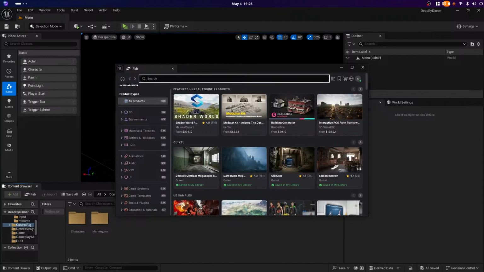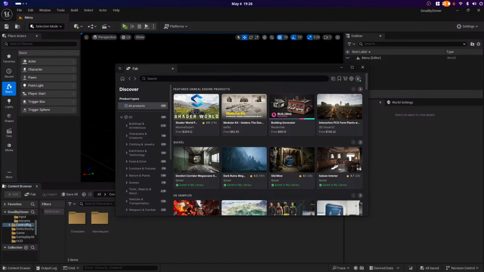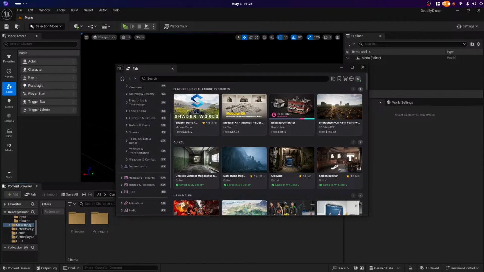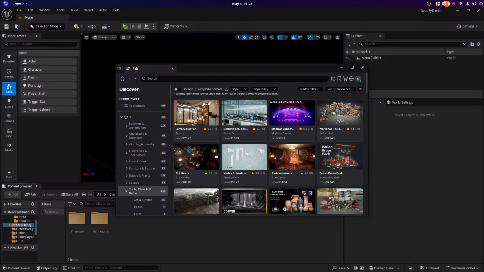You think we could find something super fast? Oh, here we go. Why don't we see if we got a knickknack. Is there a knickknack section? What are the tools and decor section? Let's sort by rating.